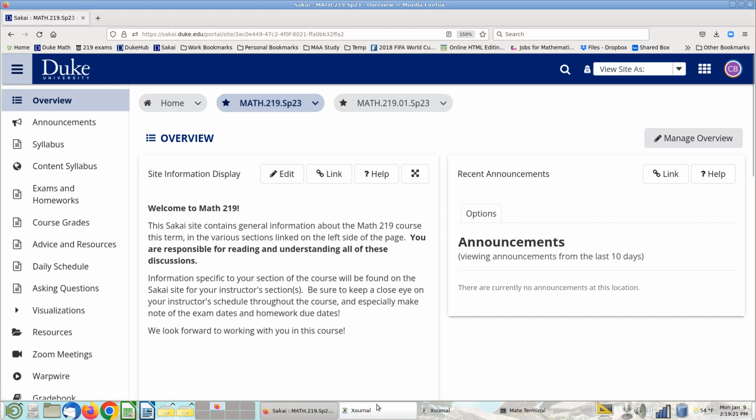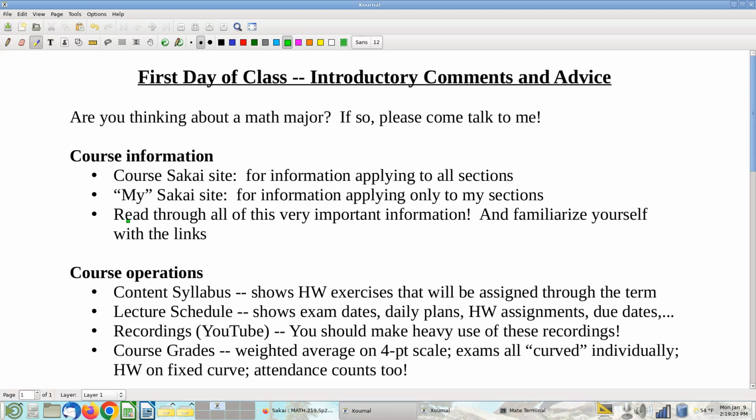Okay, so I think it's very important that you read all of this information. You don't have to memorize it, but you want to make sure that you know where everything is, and you do want to make sure that you understand important things such as what is the grading policy for the course, and when is which homework due, and what day is the exam. There's a bunch of very important information, and you want to make sure you know where all of that is. There's also various links that are included, and I think it's a good idea to familiarize yourself, make sure you know what's where, and maybe click around a little bit on those links.